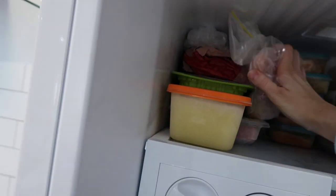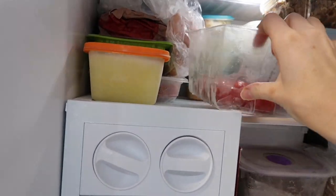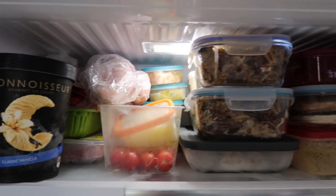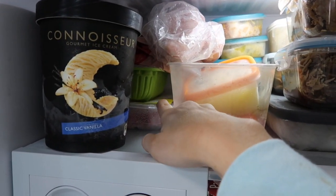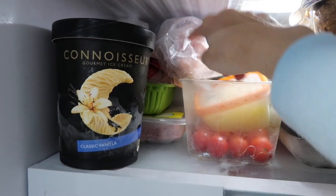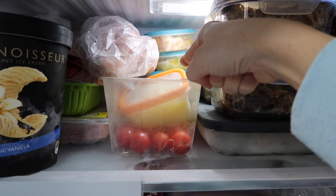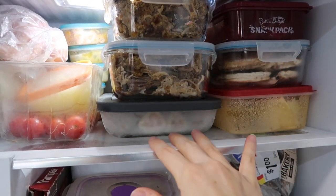I love to cook in bulk. That means I don't have to cook every day. And I just put them into the freezer. This is my little container where I put all my tomatoes that are going off. Now, I try and group things together. It doesn't always work. So in the back corner here, I've got all of our frozen meat that I haven't done anything with yet. Little Mrs. Foods in these containers here. That ice cream's just sitting there because it fits there. These are pretty much all foods and snacks that have been made and they're frozen.